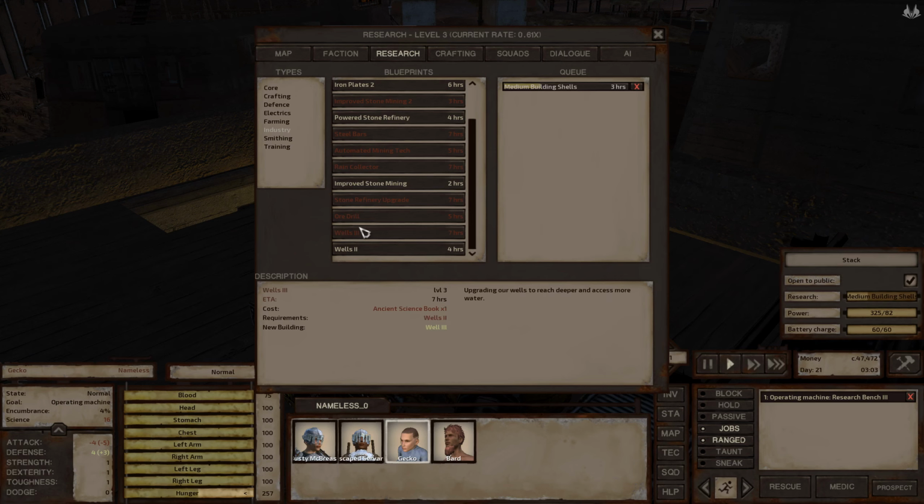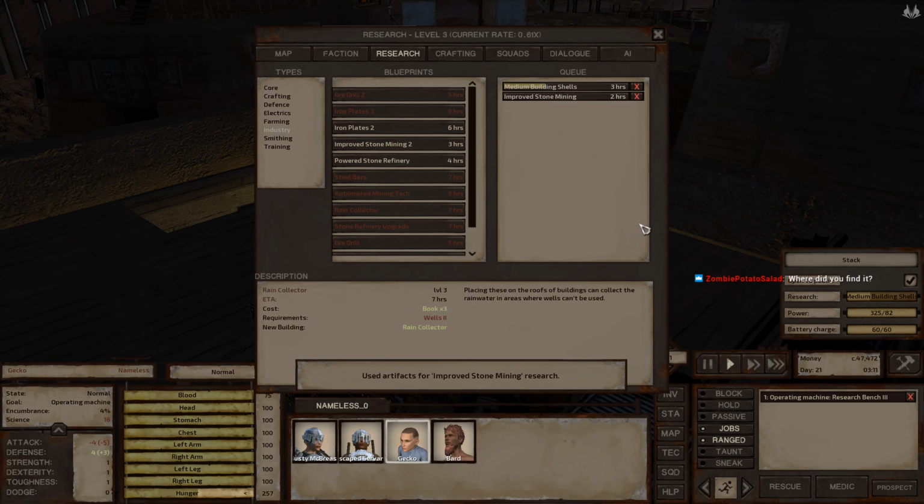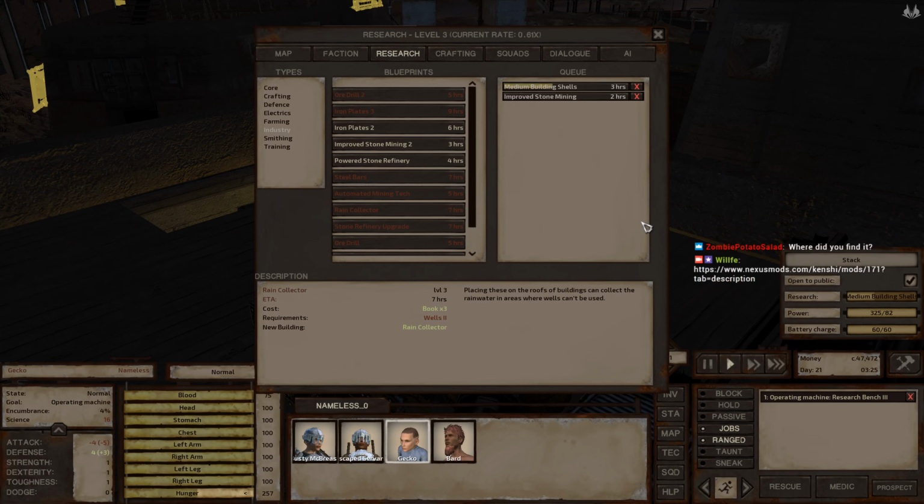Wells 2. Improved stone mining. We're gonna need stone for building materials too, aren't we? Believe it was on the Nexus. Yeah, it was on Nexus mods. Hold on, I'll go dig it up. Since we got this research going anyway. Enhanced textures. Here we go. Eat links!